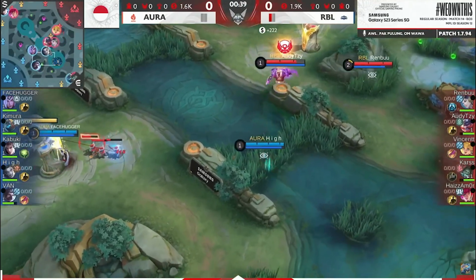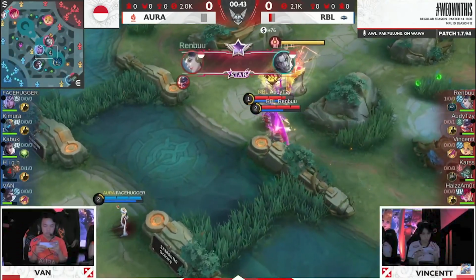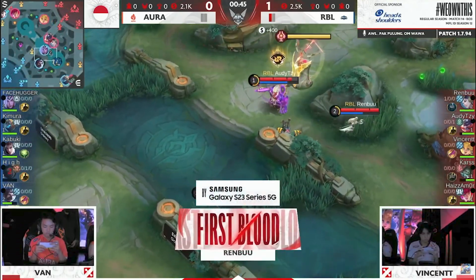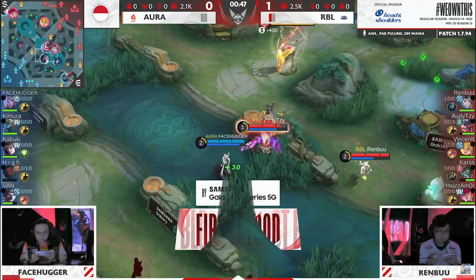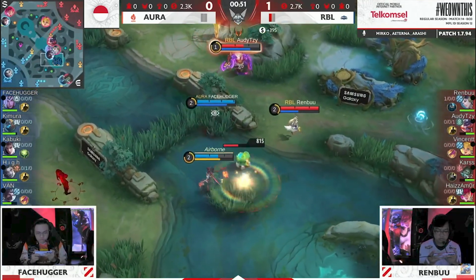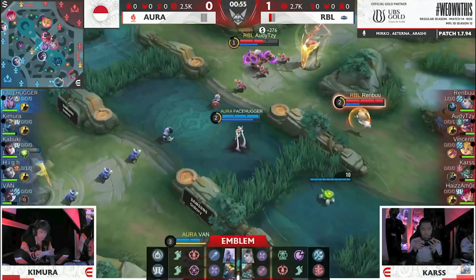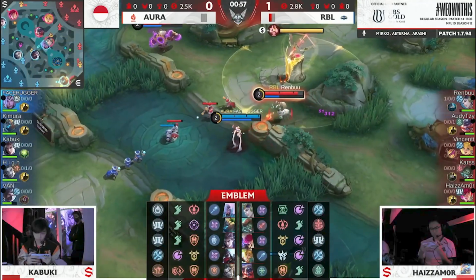On the other hand, for Aura Fire, only one Purify, that's a bit of a bold move. But look at that, very early on. Oh, first blood. Petrify, Iron Hook, and an easy kill for Rebellion Zion. But Van is really looking for some sort of punish here. Good knock-up, though, from Renbu. Retribution used up by Van, but he hasn't picked up the purple buff just yet.